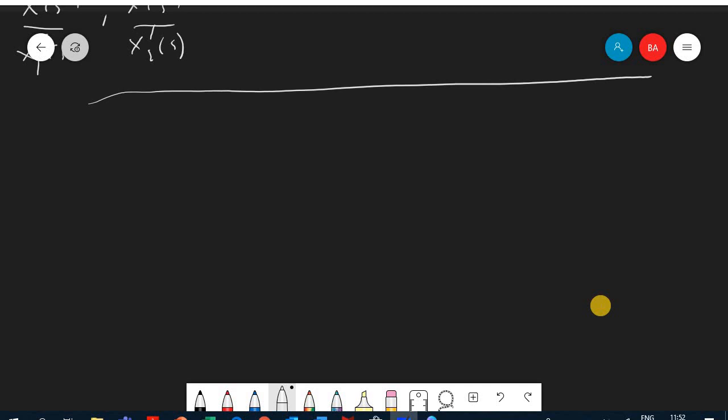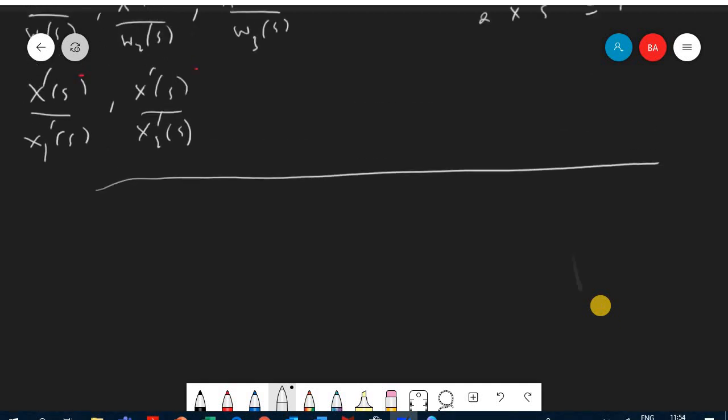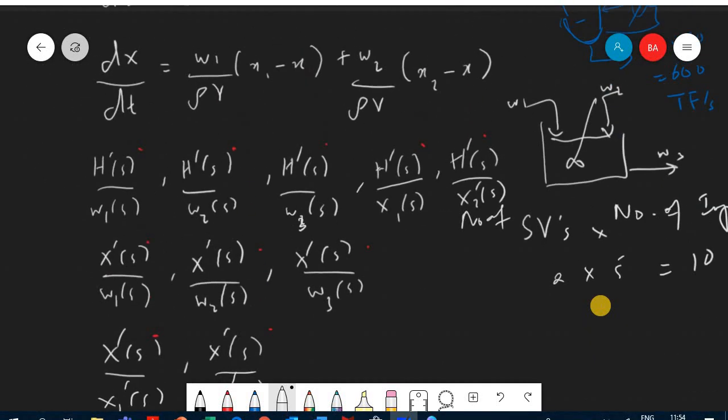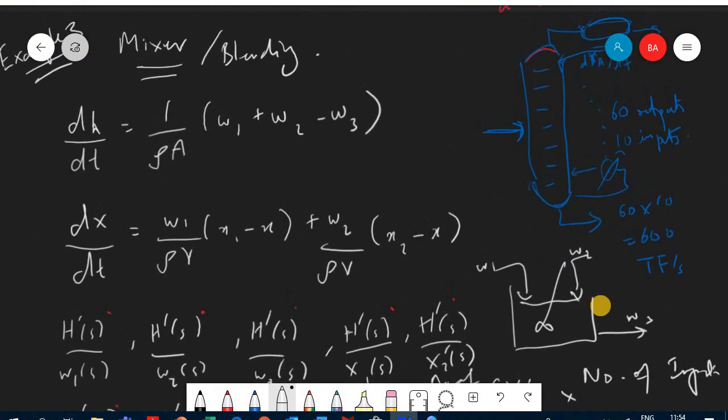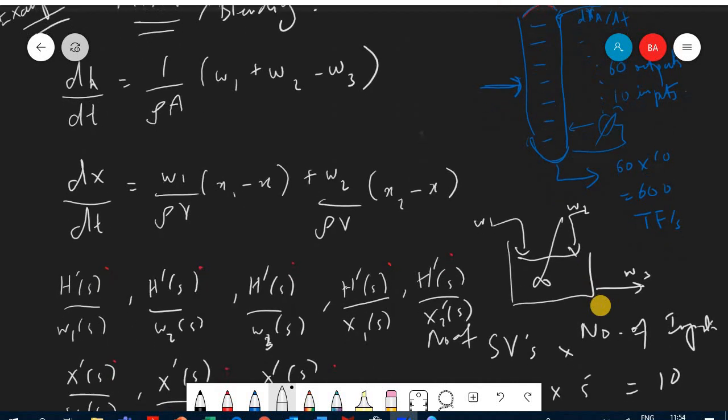So let's do the state space model. Going back to the equation that I have here, I just want to remind you that when we solved the mixture last time, we said that the volume is constant. So we made this whole term equal to 0. But by the way, you can keep it as a variable if we consider that it's a variable. And if you consider it as a variable, things of course are going to be changing here.